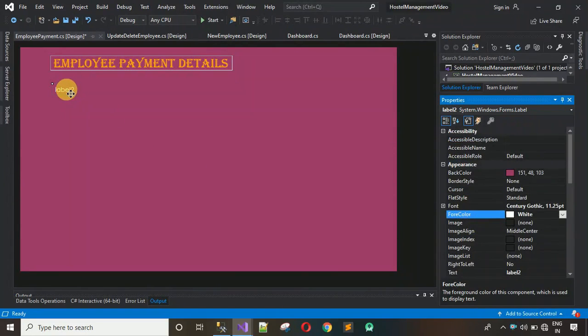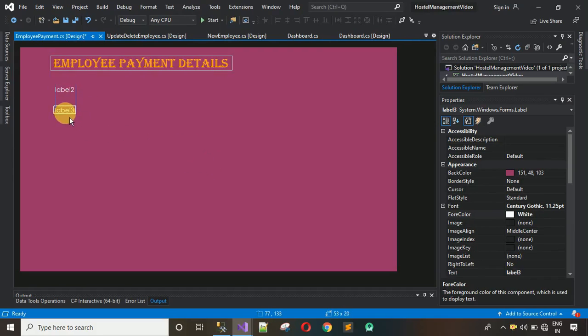Okay, after this we need a total of six labels. So copy this, paste, and one more. We need 6 labels. So start changing the text from the first one.